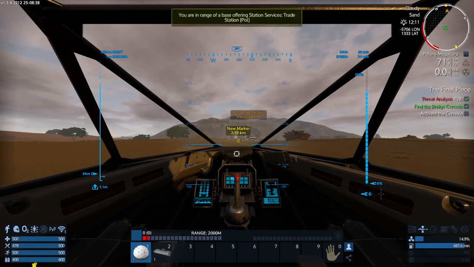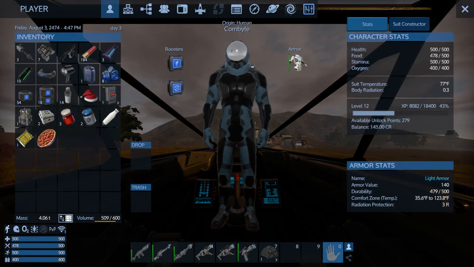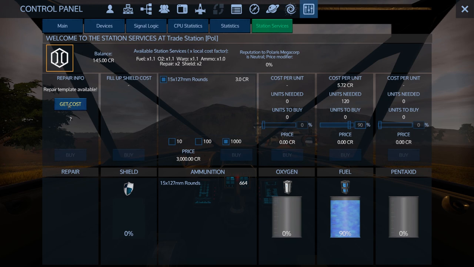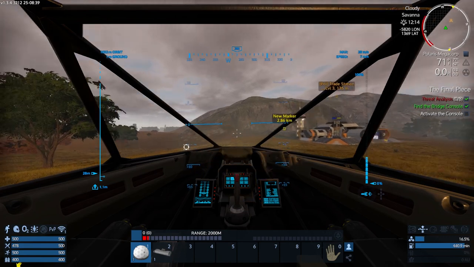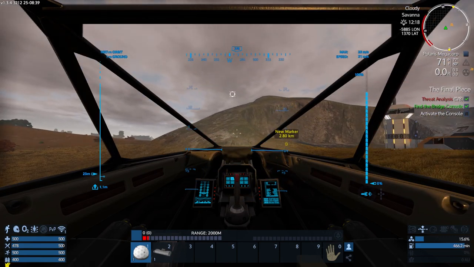Good that we did find the Polaris, though. Are offering patient services. Could buy some ammo. Can't really buy any fuel. Not like I need it anyways. Quite full on fuel.